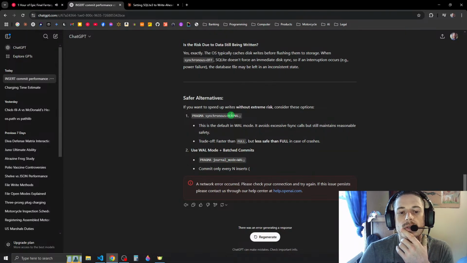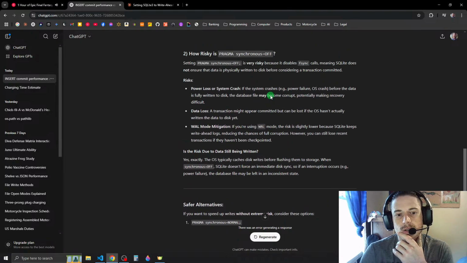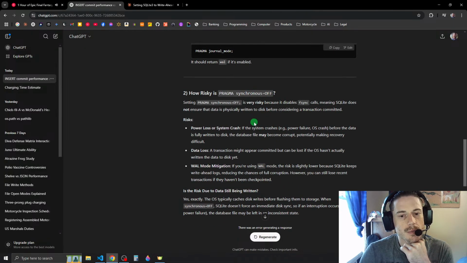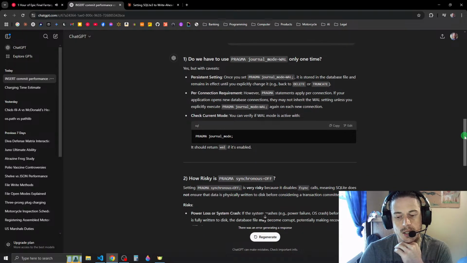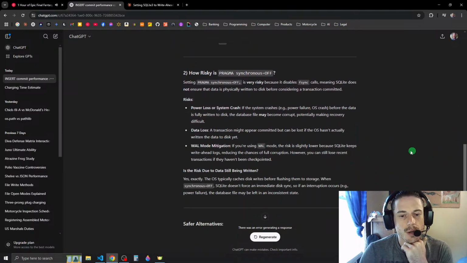Right, if you want to speed up writes without extreme risk, consider these options. This is correct. Let's use Pragma. Do we have to use Pragma journal mode equal to super connection? Check current mode. I risk use Pragma synchronous off. Setting Pragma synchronous off is very risky because it disables Epstein calls, meaning SQLite the data is physically to the disk for considering a transaction committed. Risks: power loss or system crash. If the system crashes before the data is fully written to disk, the database file may become corrupt, potentially making recovery difficult.